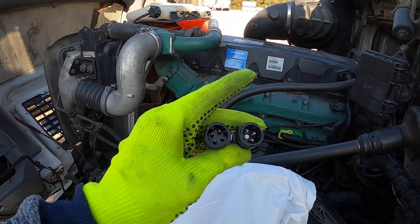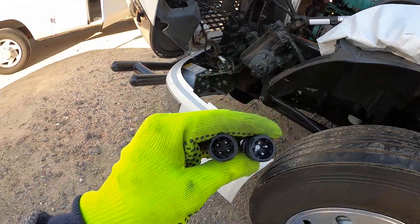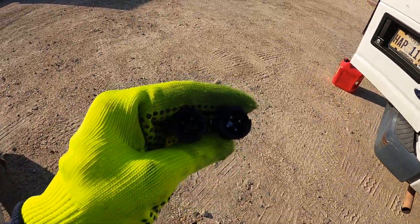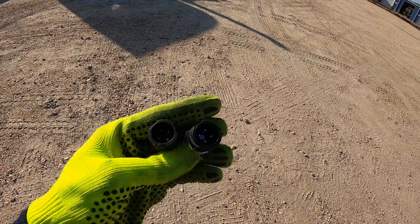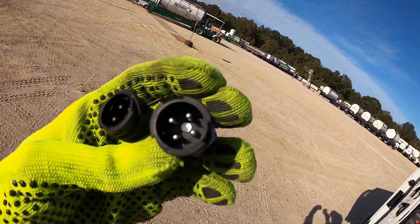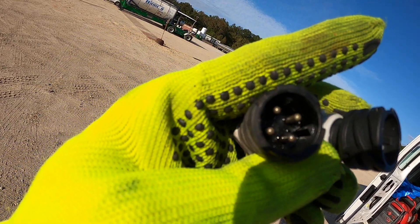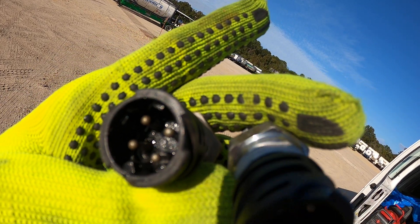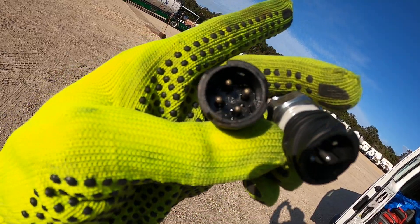We're back, on week four of the truck being down, and I did get it to start. I put the new ECU in — a used ECU — and then this pressure sensor here: you can see this one is nice and new and shiny. This one here has resin oil residue in it, so this is where my problem came from — this bad boy right here.